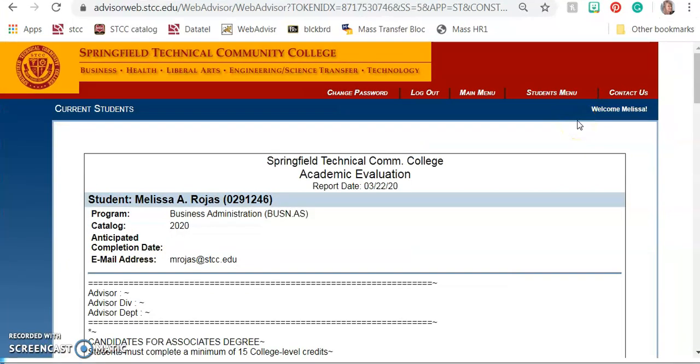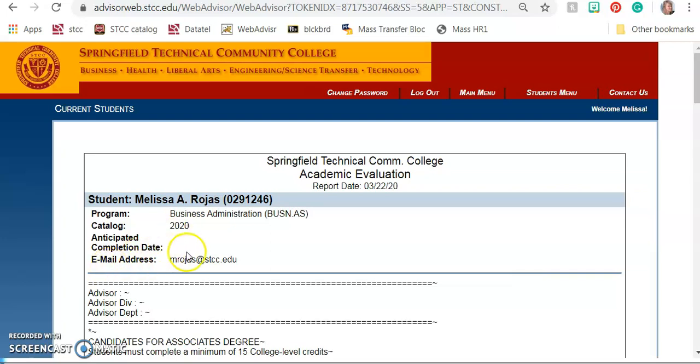Now after you press submit, you're here at your program evaluation. So let's talk about how to read it. Really quickly, you'll see your name, your student ID number up here on top, and what your degree and program is called. You also have a catalog year right here, and basically that's the year that you officially declared or signed up for that major. That's really important to note because degrees do tend to change over time. Someone who started a program in 2015 might have different requirements than someone in the 2019 or 2020 catalog year. So it's important to pay attention to what your specific requirements are.